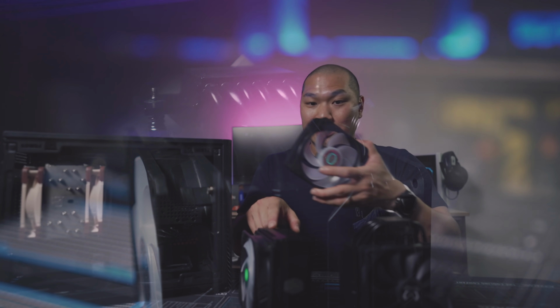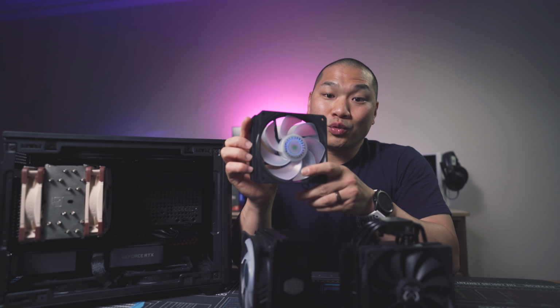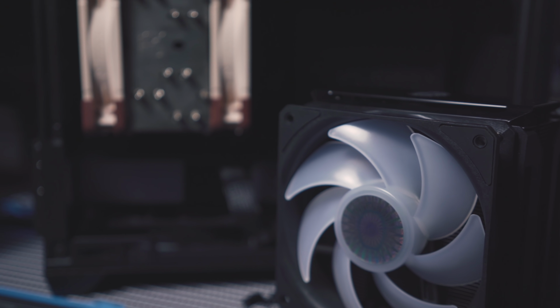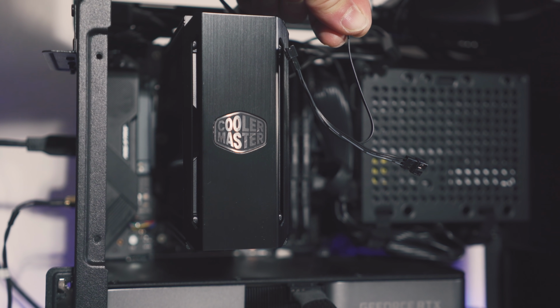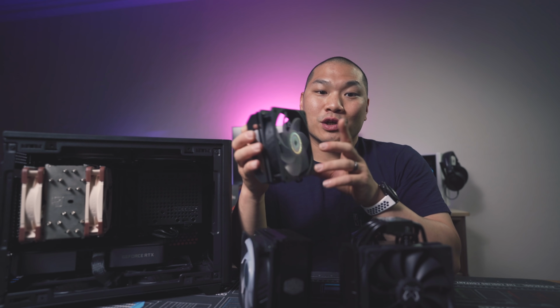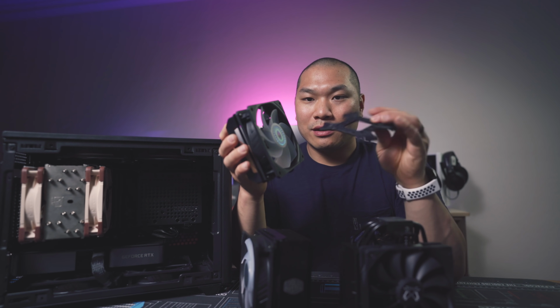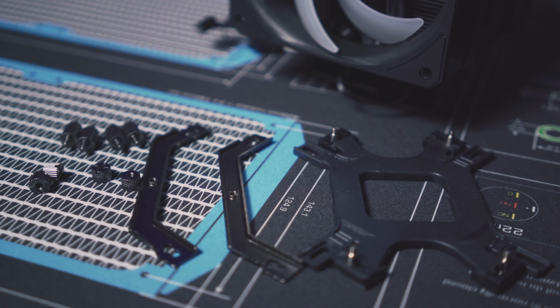The one I have here is the ARGB version, and it does come with two of these SickleFlow 120s, but these aren't the usual ARGB SickleFlows. This one requires an adapter cable that allows connection to different motherboard ARGB connectors. It does also feature a proprietary backplate and a slew of hardware that has to go together to mount up the bars onto the motherboard.